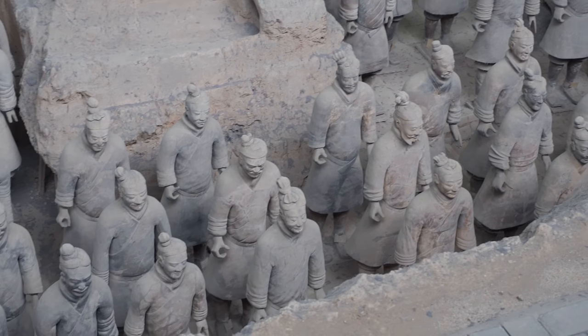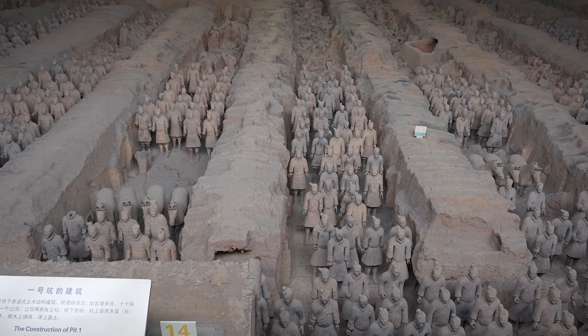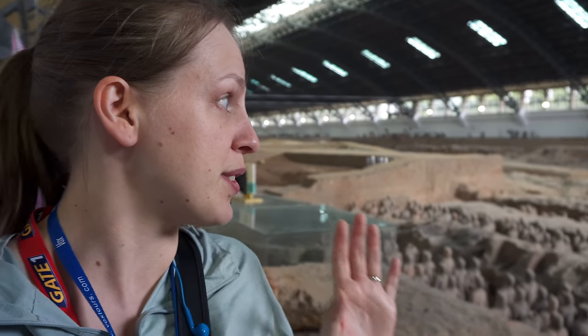There's more buildings of just these terracotta warriors that go on forever. And there's just a ton of them. The space is massive. So here you can see the first part, and then back there further, they started to figure out how to stop the oxidation process. And behind that, they said there's like a hospital where they're doing some restoration work. But there's just an incredible amount of them here in this space.